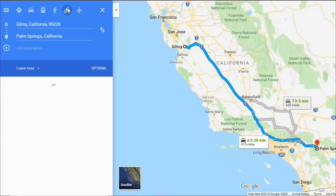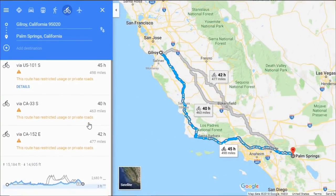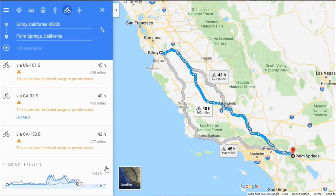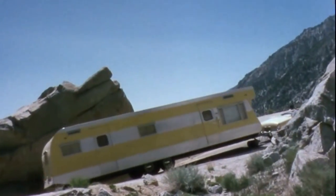But if you select the bicycle option, suddenly Google gives you another option along the coast. You can see the elevation change that will happen on that route, and it gives you a couple of options. You can see the different elevation profiles — one has more elevation. So I would choose route number one: it's more scenic and it's probably the flattest route. When you're towing a large trailer or in a motorhome, fuel economy is a big deal. Just use the bicycle option as another tool in your planning toolkit — don't rely on it exclusively since it might block routes where bicycles can't go.